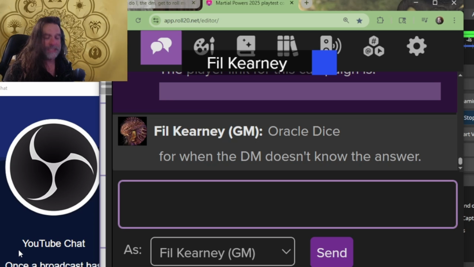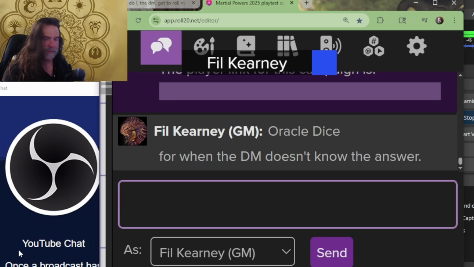I use two 6-sided dice. So I'll roll two 6-sided dice together at the same time, and whichever die is closer to me is the question, and the one that's further away is the answer. The question sets how likely is it that the answer is yes, and the second die has to equal or exceed the first die for the answer to actually be a yes. Otherwise, it's a no because you failed the die roll. So let's look at this in practice.